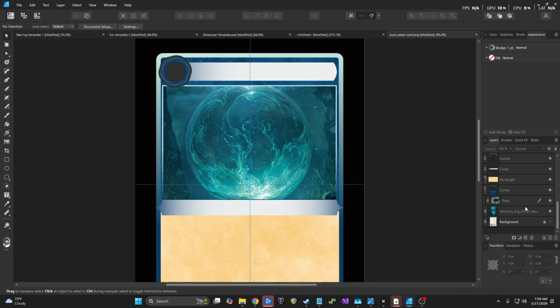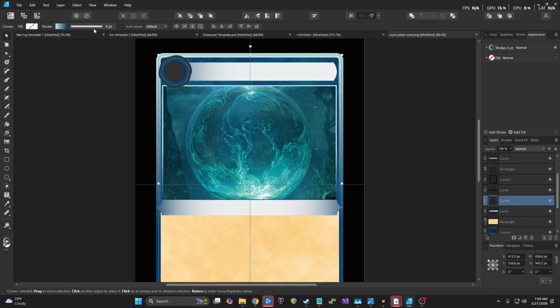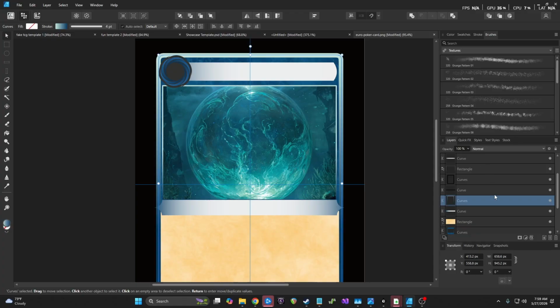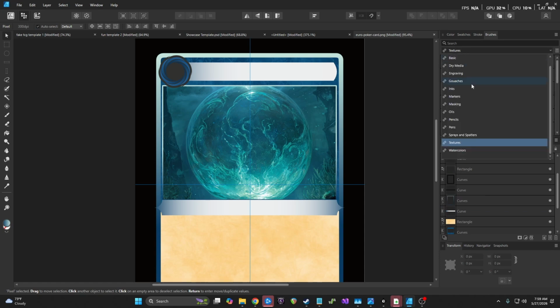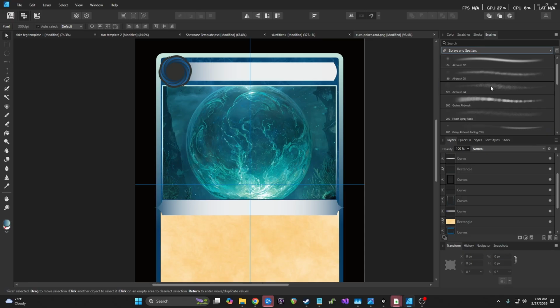Alright. Next is texturing the border, which is this right here. Yeah. So I'll go back over here and then add a new layer, go here, and we'll see.